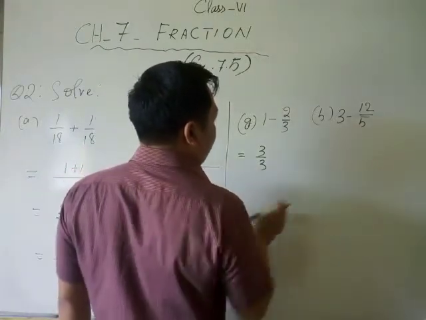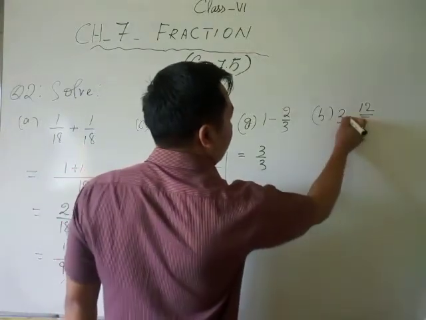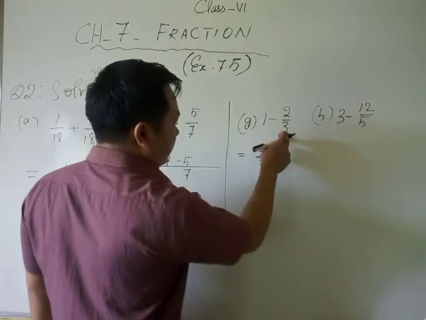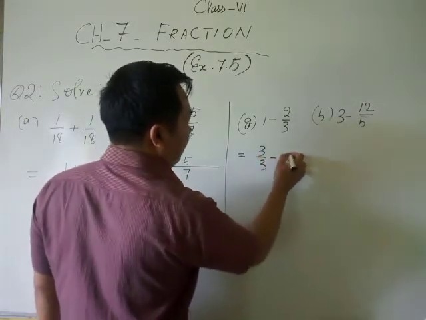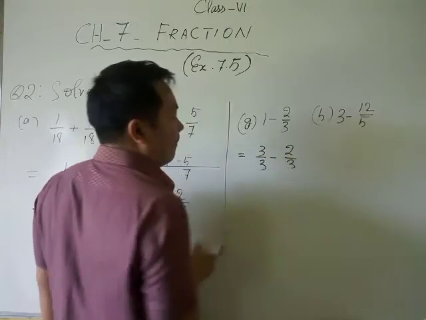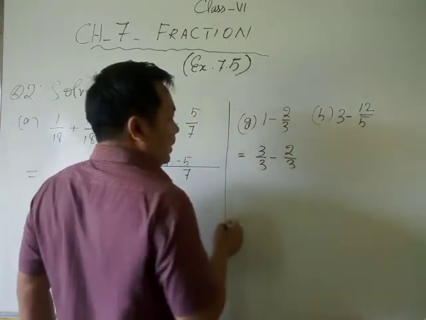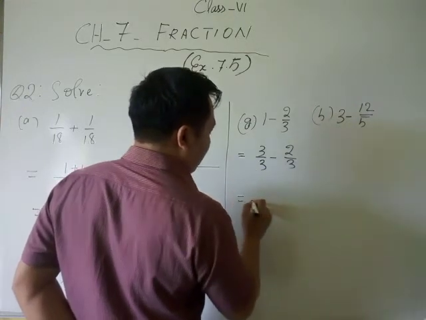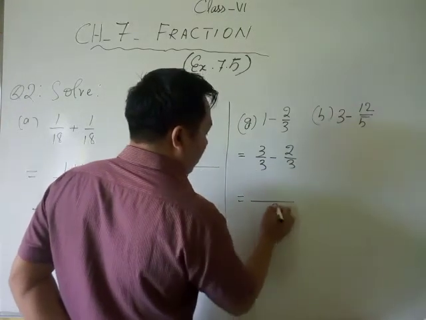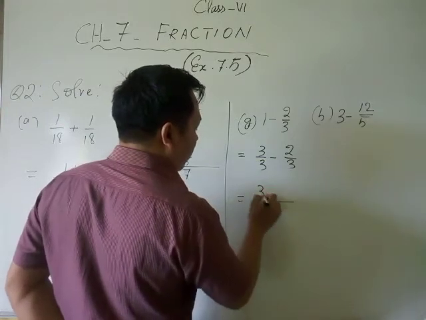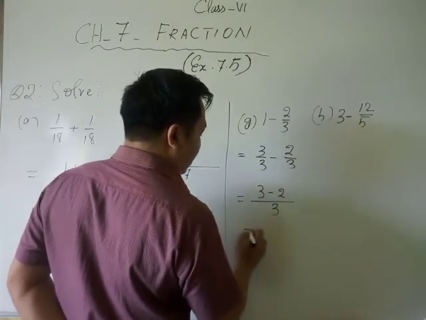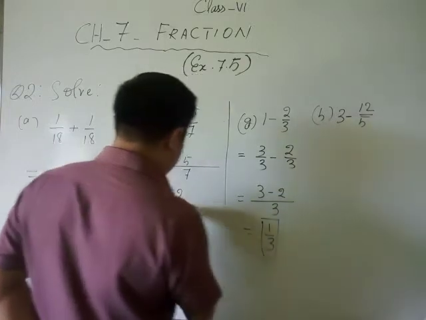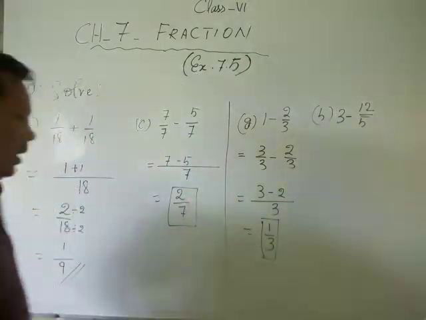Now, you see here, my dear student, 3 by 3. So that they have the same. Yeah. Then, now we have like this. Take common denominator 3, and now top we have 3 minus 2, that means 1 by 3. So 1 by 3 is the answer. This is our answer. Okay, yes.